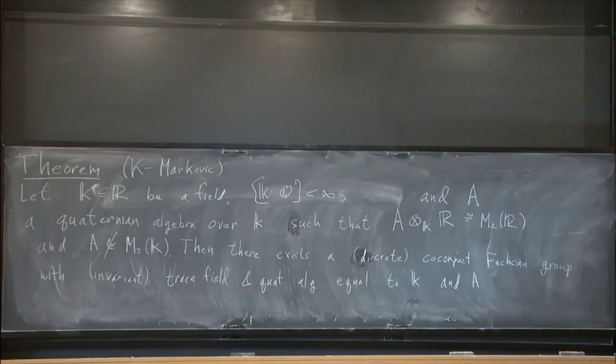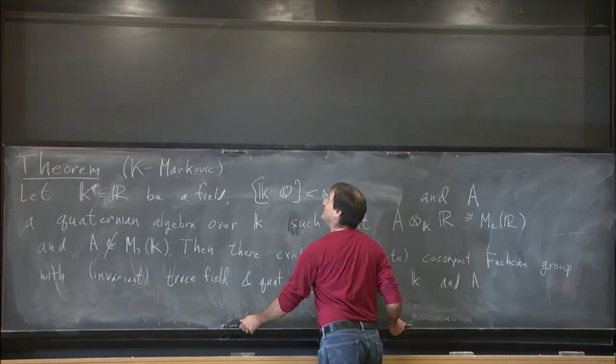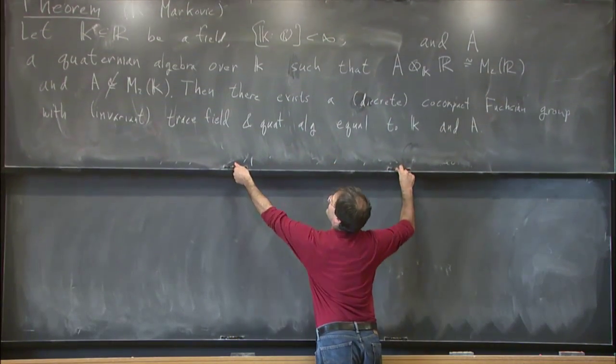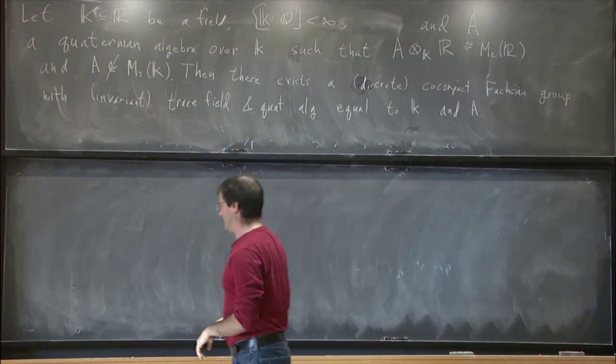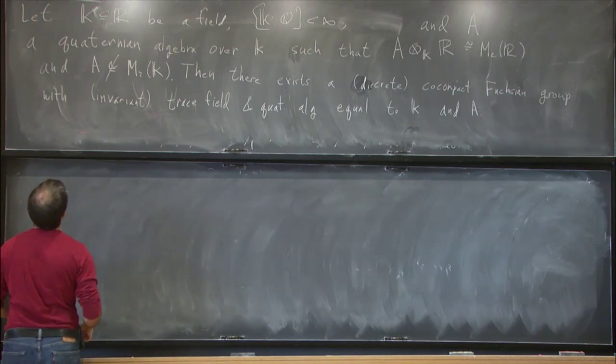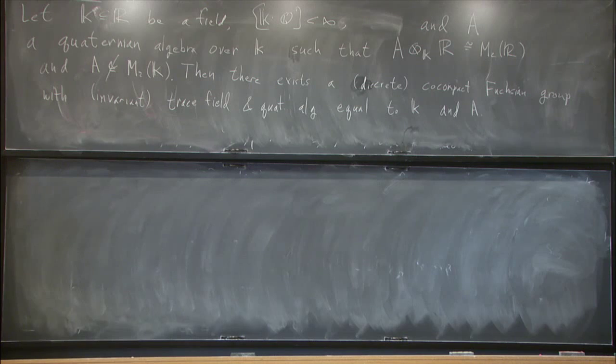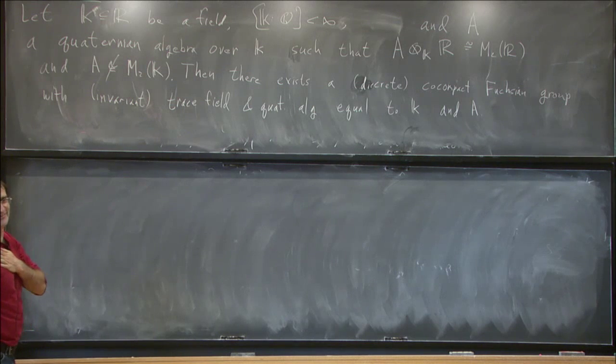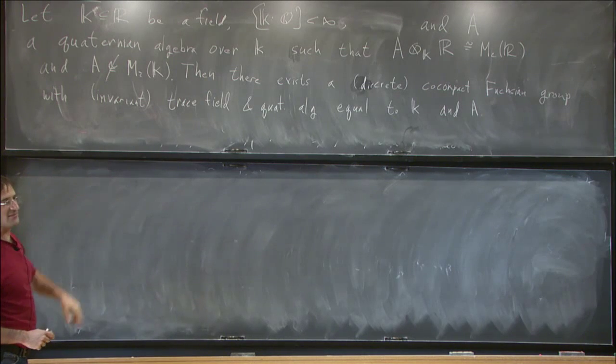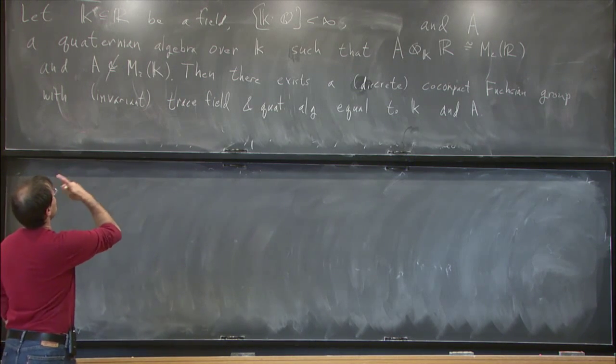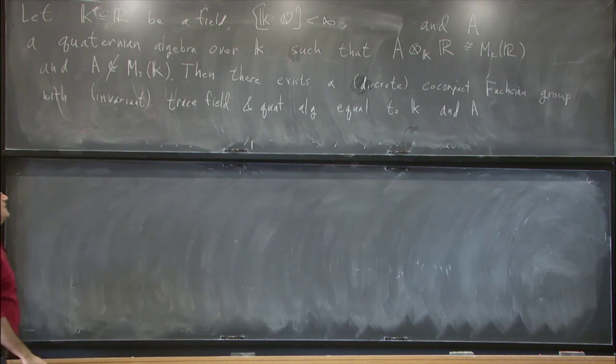It's the theorem. So there's some people here who know much more number theory than I do. On the other hand, this is a conference in three-manifolds, where I don't think I can assume that everyone in the audience knows what a quaternion algebra is, or the trace field of a group, because I didn't know what it was 2 years ago. So I want to briefly review some of these definitions here, and then talk about the ideas for proving this theorem. So let's see. Right.